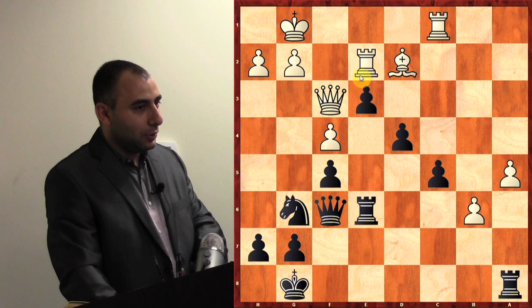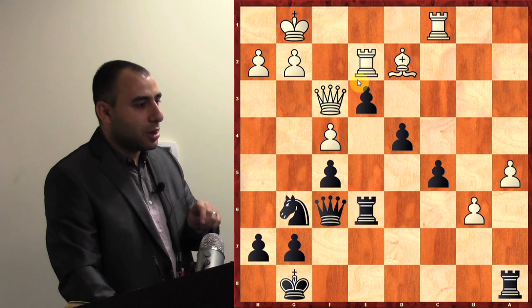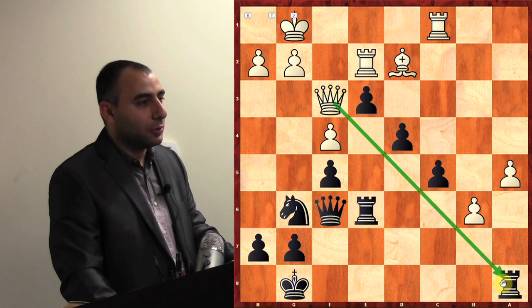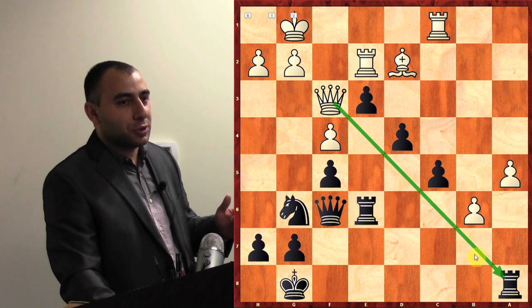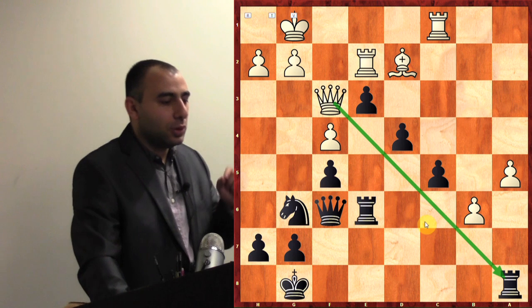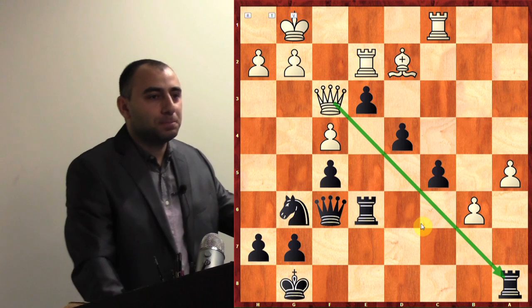You have to be careful. See, he leaves his bishop hanging, but he plays queen f3, threatening to take my rook. I could move my rook in this position, but I have a better move. And I want to see if you can find it. What's the best move here for black?